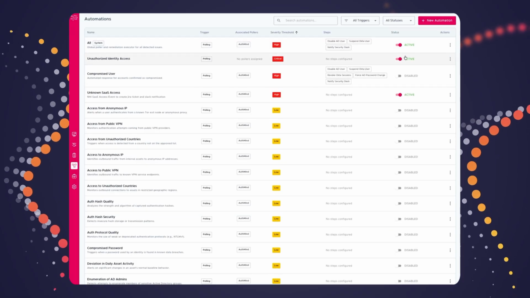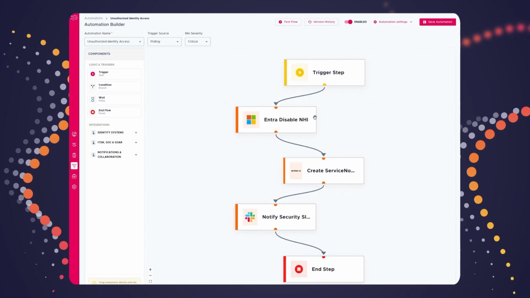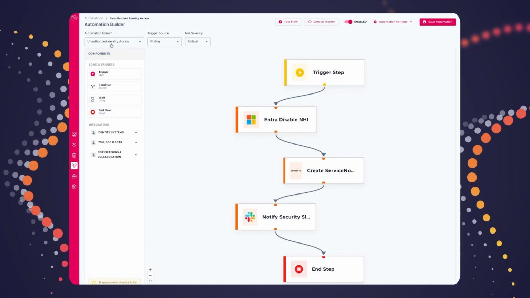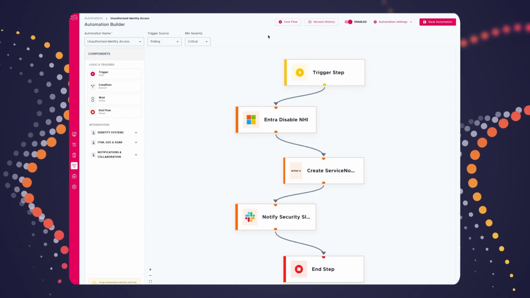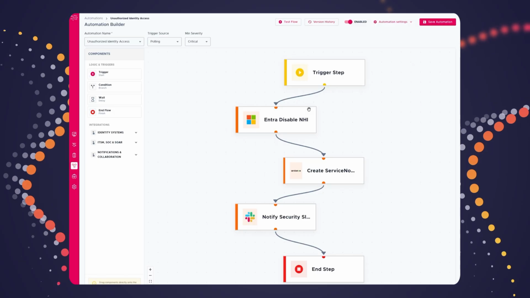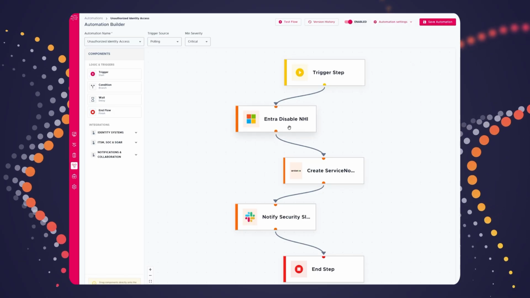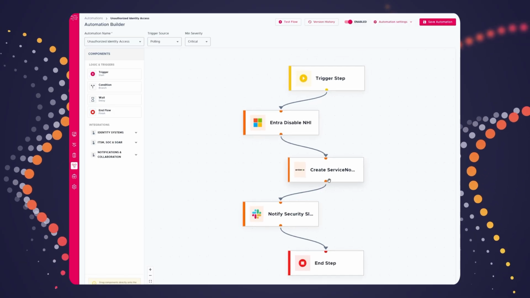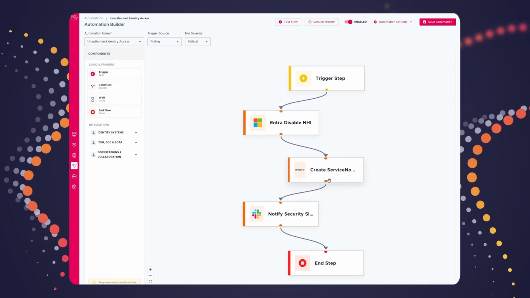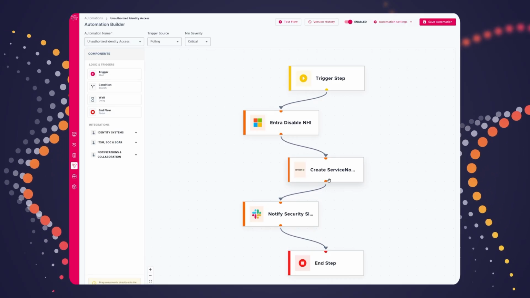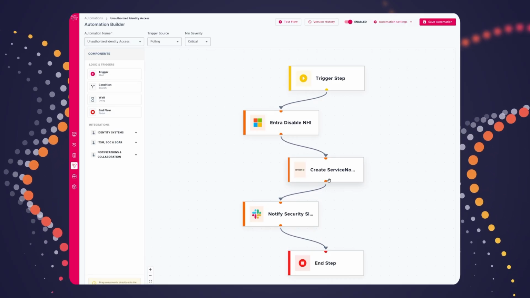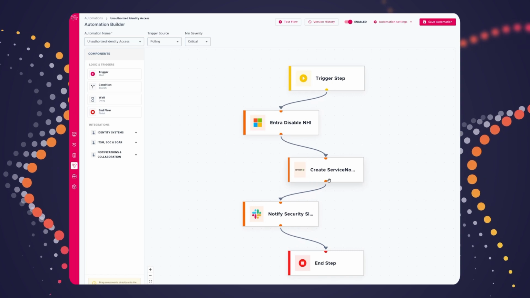If I look at the specific job, we can see that it is triggered by the identity risk, which is the type of unauthorized AI agent access issue that we've seen earlier. Once we've seen that activity, we'll first trigger an action to disable NHI within Entra. Then, we'll create a ServiceNow ticket to review the next steps on the disabled NHI and monitor the actions required to be taken in order to prevent this from happening in the future.